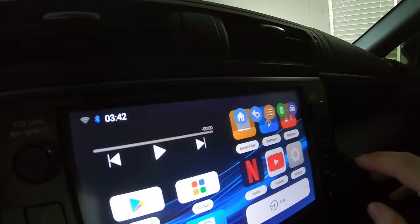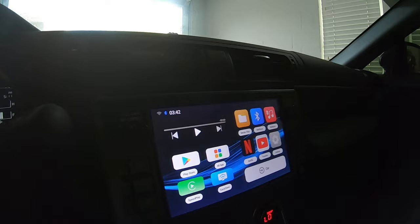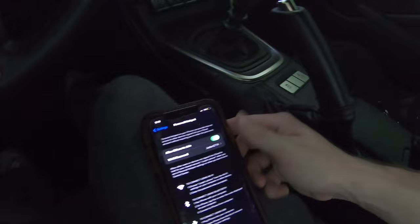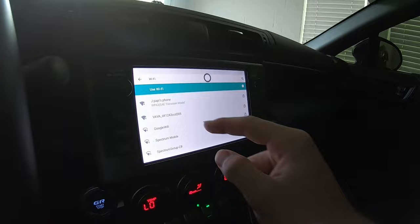So if I were to press YouTube right here and press on the screen, I can press the button and just go back home. In order to get YouTube and Netflix to work, I've been told you actually need to turn on the hotspot on your phone. Go to Settings, Personal Hotspot, and just enable your hotspot. That way it allows others to join. Then go to Settings, Wi-Fi, wait for the mobile hotspot to show up, and click it and put in the password.